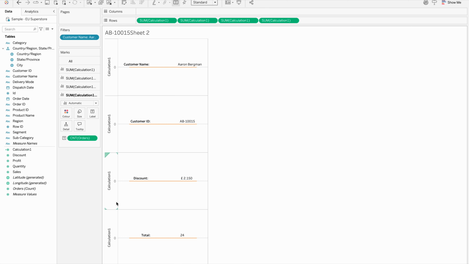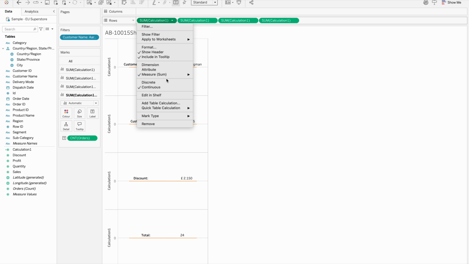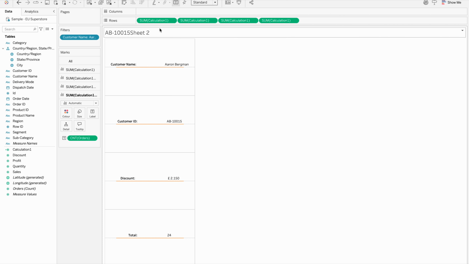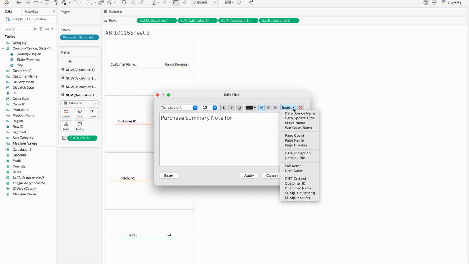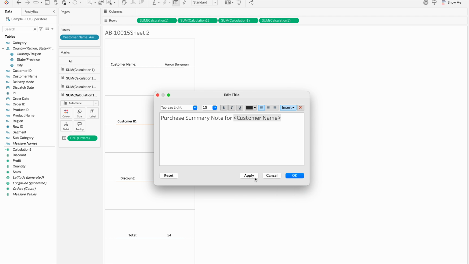Now we just want to get rid of this column called calculations, and we come in here and click on show header to untick it, and now we do not have the header because this is the header for every other field. And you can just edit the sheet name to say maybe purchase summary notes for, then insert the customer name, then hit apply.